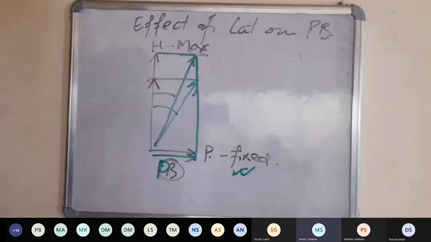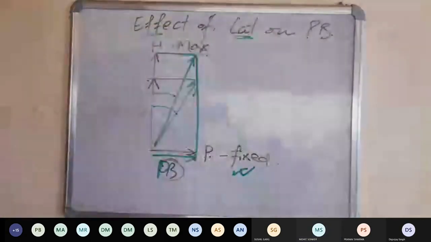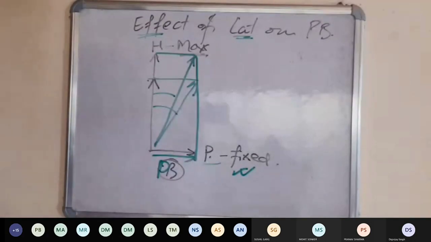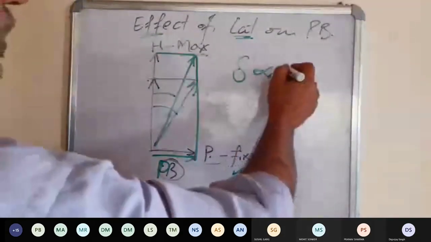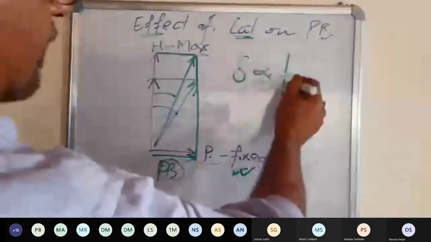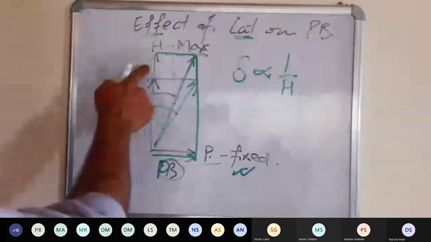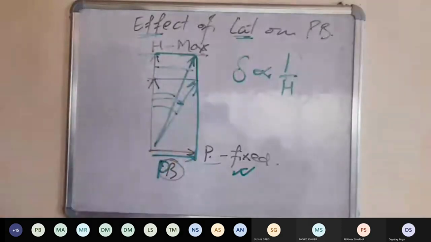Your deviation is increasing. Deviation has increased. That means there is definitely effect of latitude on the deviation caused by forward aft iron or forward aft component of the permanent magnetism, which is force P. That means deviation is inversely proportional to H. H jada, so deviation come. H come, so deviation jada.